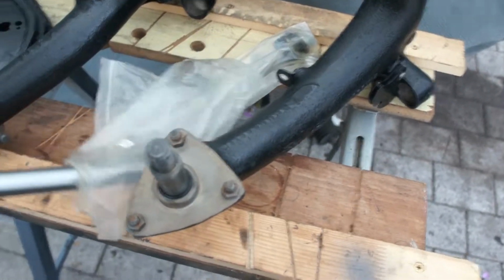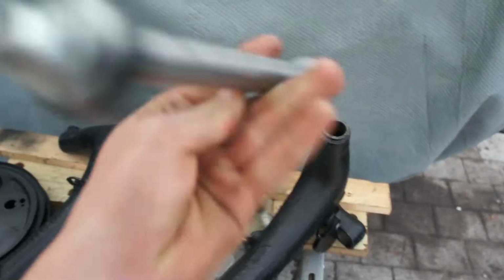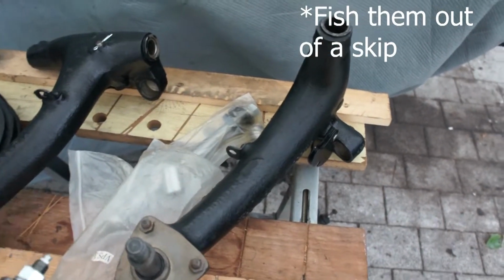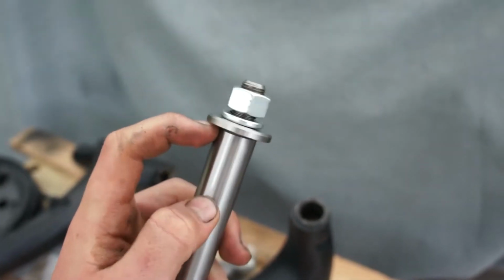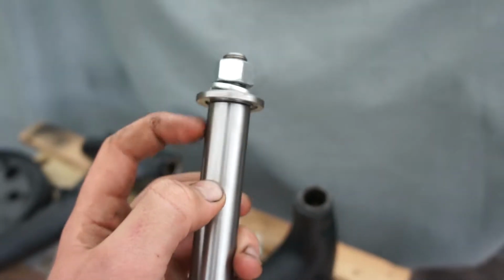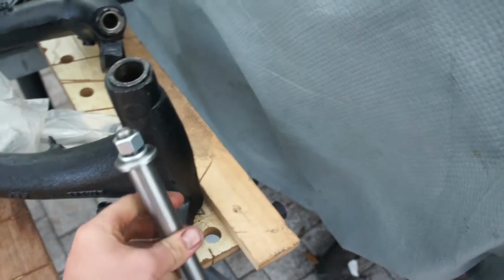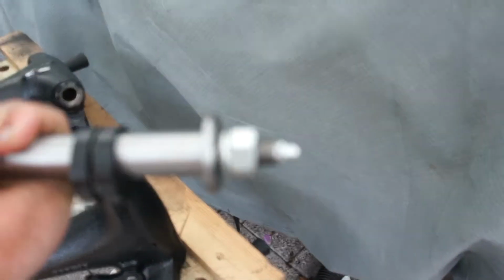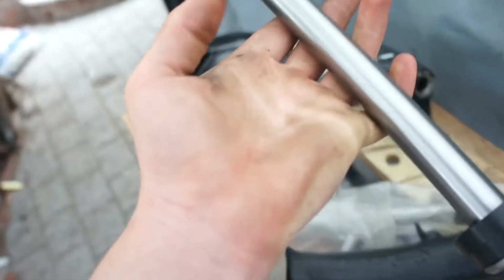And to do that, you need your old ones of these. So make sure to not chuck these out like I did. I had to go fishing for my old ones. And then what you're going to do, you're going to chop off one side of the thread, and you're going to make cutting edges in this. You can make as many as you want, might make 4, and then you stick that down with the bushing in, and you'd have a T handle on the end, or square it off so you can fit a tapping handle onto it, and just keep on turning it, and done, reamed, perfect size.